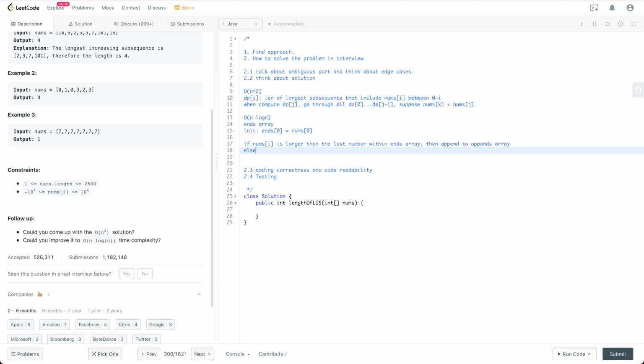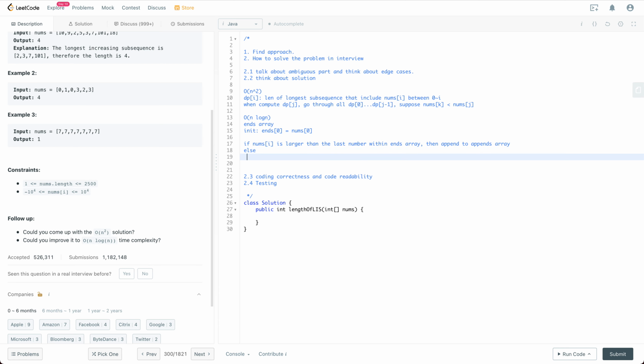Otherwise, if the number is not larger than the last number within the array, then we are going to do a binary search within the n's array.